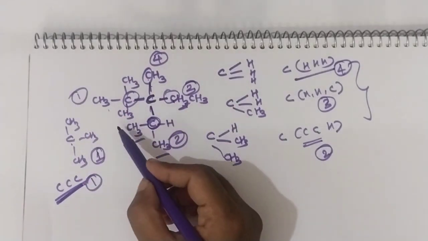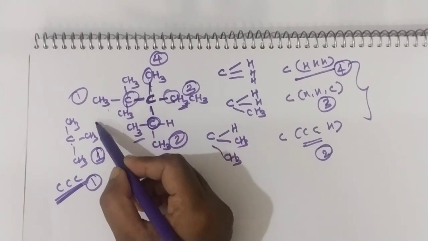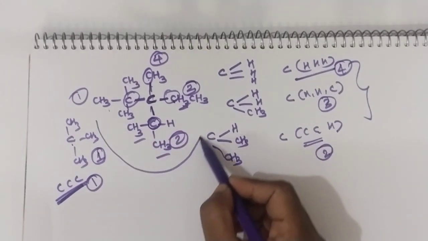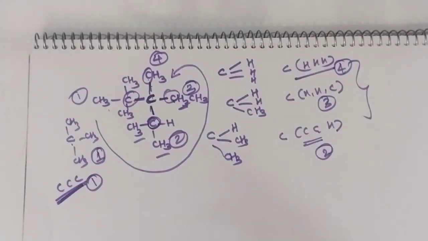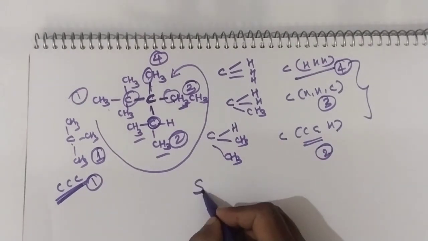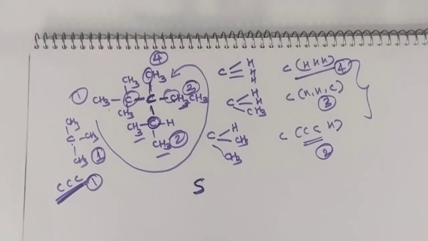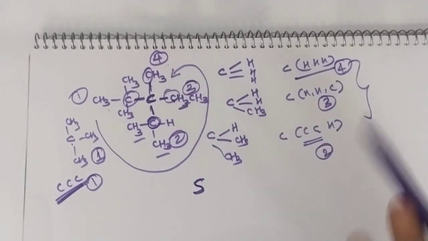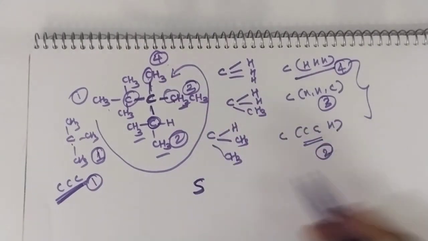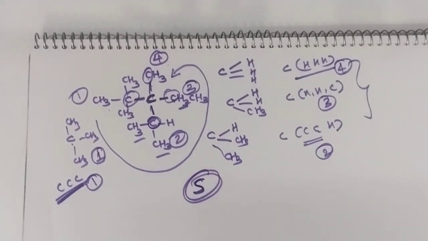Now it is very easy. What you have to do, you have to rotate, right? From 1 to 3. 1, 2, 3. How is it moving? Towards the anti-clockwise direction, right? Towards left, anti-clockwise direction. So if it is anti-clockwise direction, it is S configuration. And you have to look for the fourth priority group. See, in this case the fourth priority group is lying in the vertical line, so no need to change the configuration. The configuration is S. Okay, this is how you have to solve these questions.